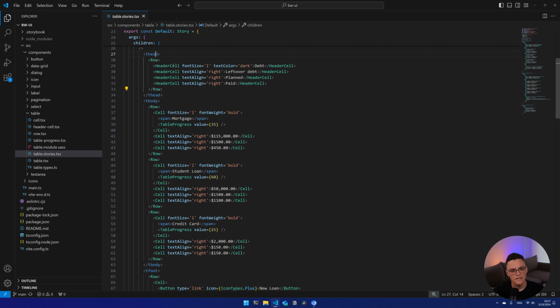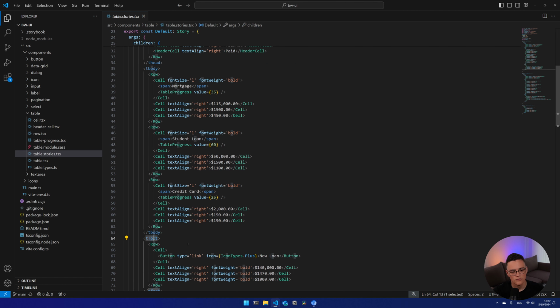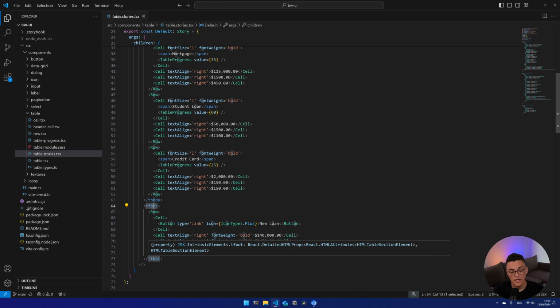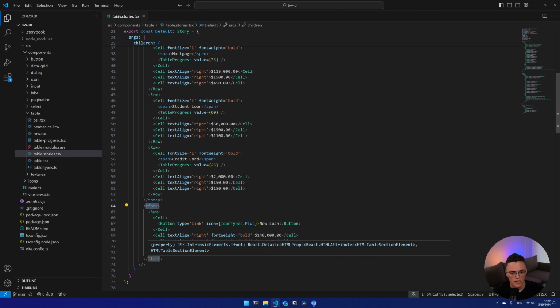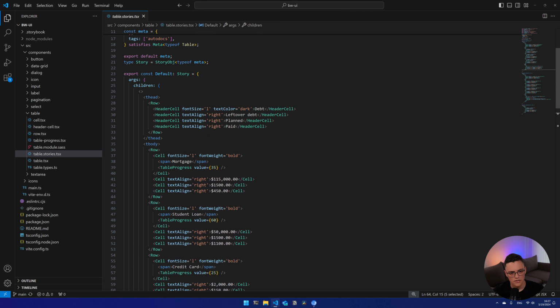So as you can see, the thead, tbody, and tfoot elements in the storybook are the HTML elements. And there's no reason to build React components for them because they are not styled anyhow. They're used for semantics, for containers. The tfoot is used to indicate the footer, but they don't have specific styles for them. Only side effects apply to the cells beneath them if tfoot is included. That's perfectly fine. Now, the row has a component though.